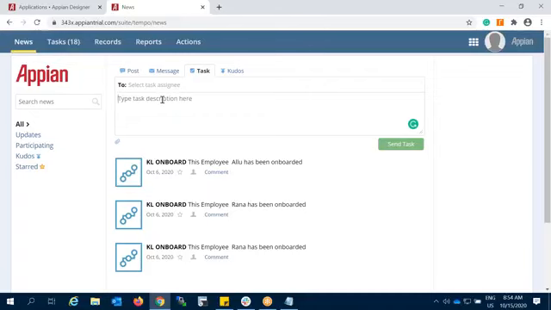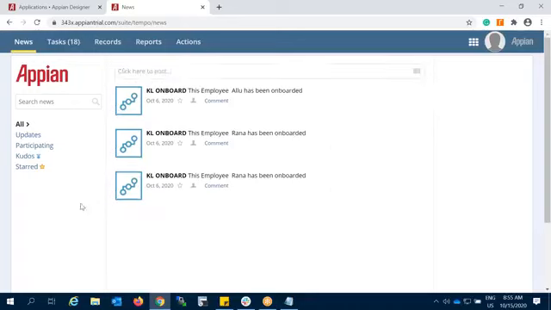Okay, now you can see the final one is kudos. Say a friend has completed, like he has written an exam of level 1 and level 2, and you want to congratulate them. Just select that person's name, because it should be from your team, or your customer support team, or manager teams, or any. So you can select his name and give kudos, congratulations on your achievement. So you can post it. If you have time, just come here and do it. But generally, in real time, no one will come here and do all this.